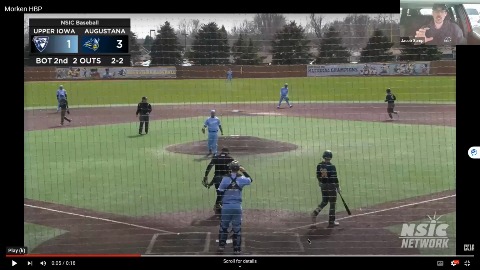What I see a lot of times is guys will basically stand right next to the batter and kind of walk them down to first base. I'm not a huge fan of that because I want to create a little bit of distance and separation. The batter knows how to walk to first base. I don't need to walk with him.